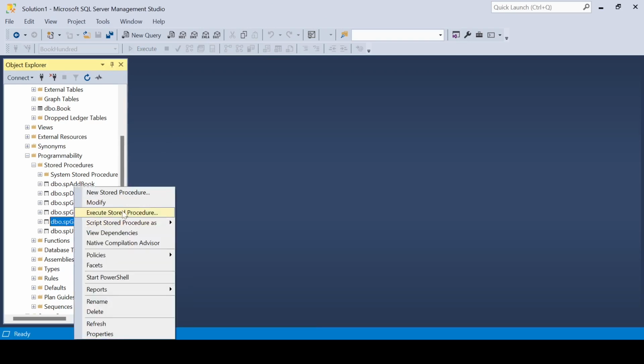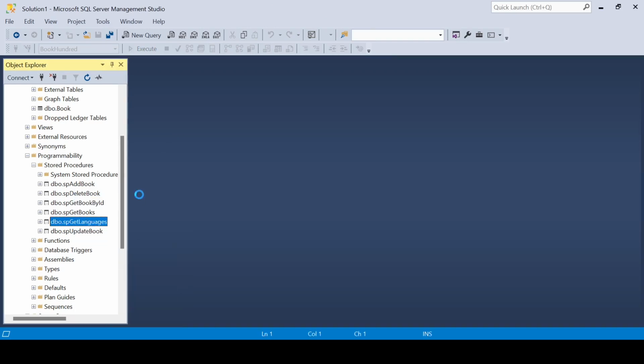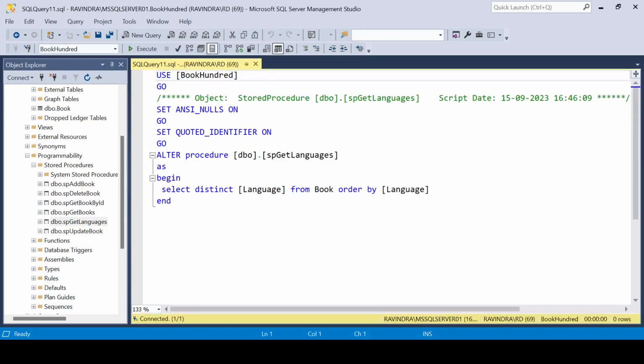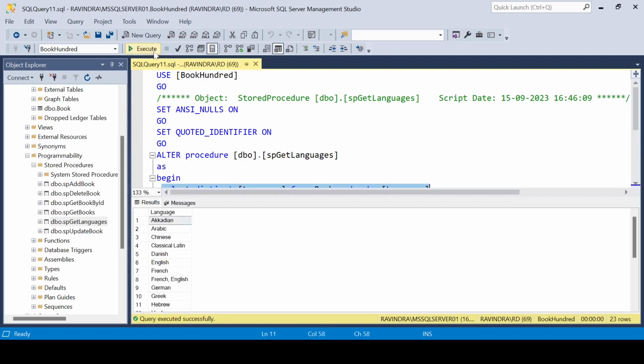This one is languages, and here we want to retrieve all the languages, so we are using select distinct language from book, and it will return all the languages from the database. Let's just see. So here you can see all the languages.